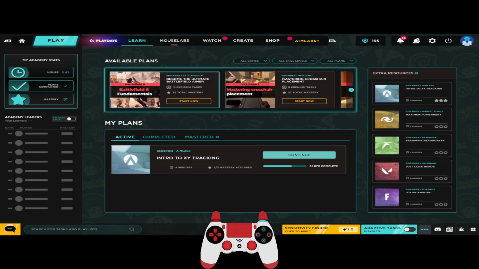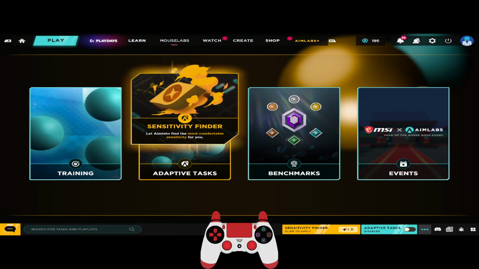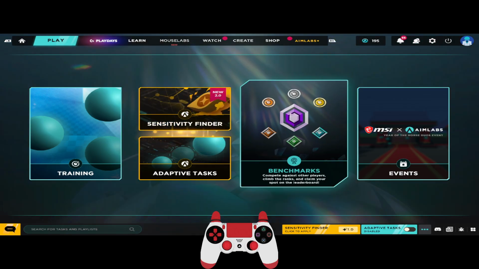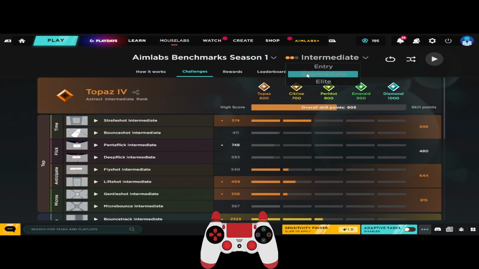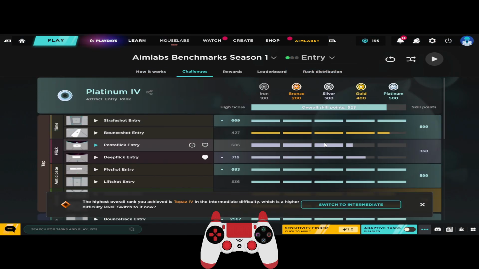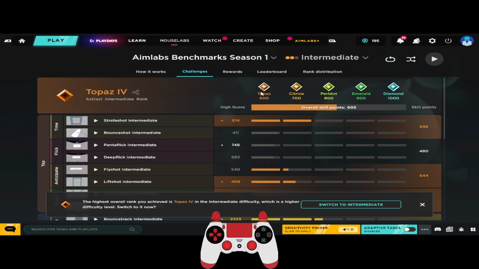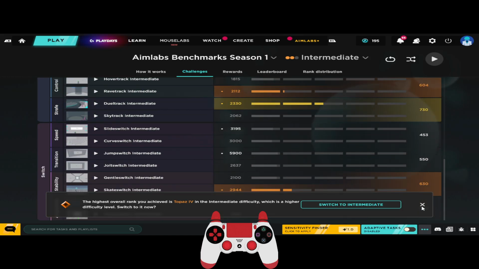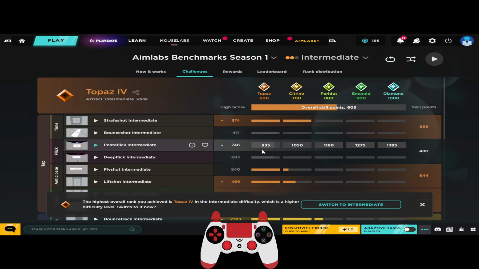It's about building stick control, being more comfortable, being more precise, getting used to tracking, identifying movements. I feel like I've already seen progress. Obviously, I've increased throughout the ranks. I started in entry, and I was originally silver at one point. Went to gold, and then I hit platinum, and now I'm intermediate at topaz in about 3 days. So yeah, that's pretty much it.